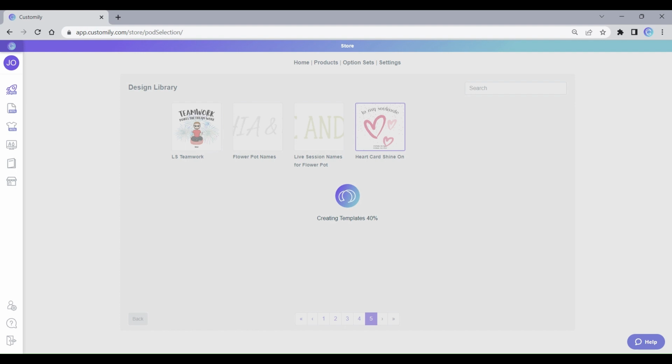The information from Shiner will bring the right print area in which my design, this heart card, will be placed, and also it will bring the mockup images so the design can also be placed behind the mockup so you can see the box, you can see the necklace, and you can still see the design.